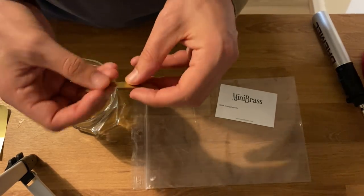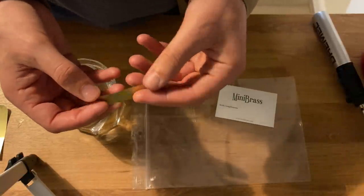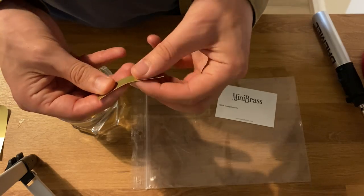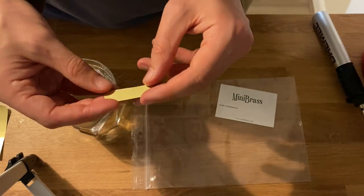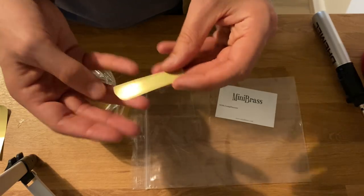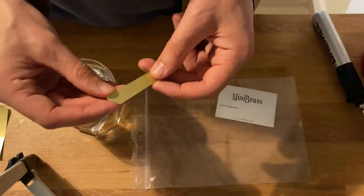So brass in this state is not going to be very easy to bend into a dome, and certainly when you think about the very small bits of brass on our dome, it's just not going to work. So what we need to do is change this into a state where it's more workable. We need to soften the material, and we can do that through a process called annealing.